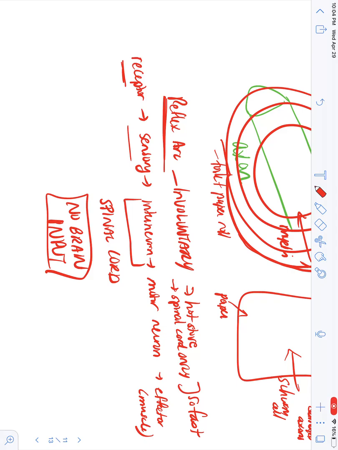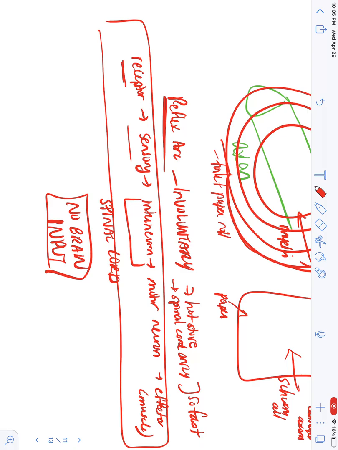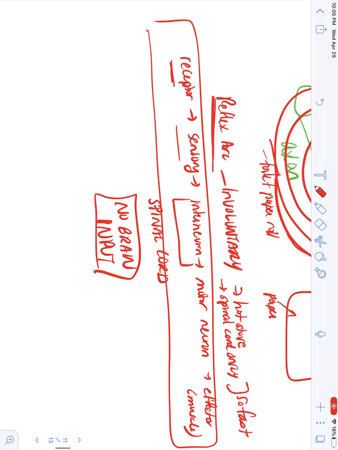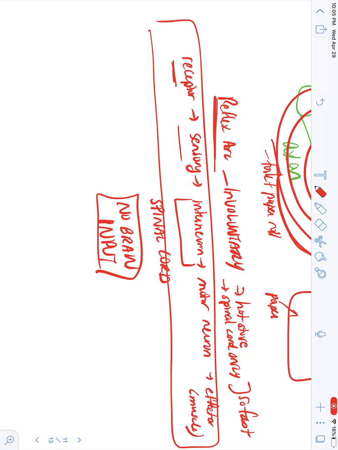Your brain inputs after, like, ouch, my finger hurts, let me get a Band-Aid. After you process that you touched a stove, then you start going into action. That's your brain. But the actual movement of your hand, which takes like a millisecond, is the reflex arc. And so it involves all the neurons I just showed you: the receptor, sensory, interneuron, and motor neuron to the effector, except you are going through the spinal cord, which is why it's so fast.